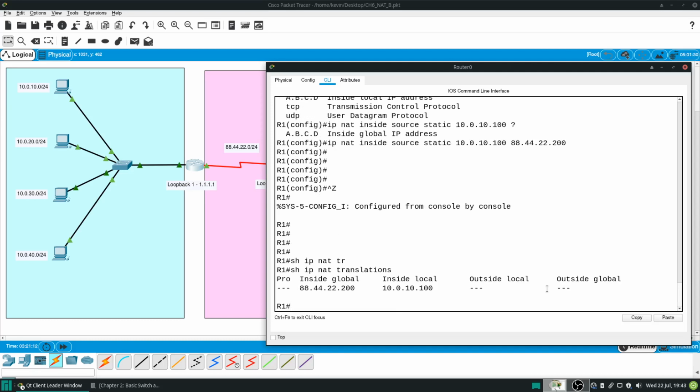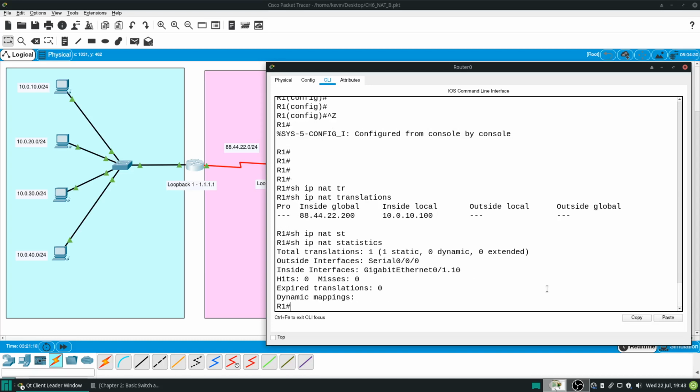There we go. This is good. Show ip nat statistics. Okay, we can see outside interface is serial 0/0/0, inside interface is gigabit 0/1.10. And let's just see if it works now.